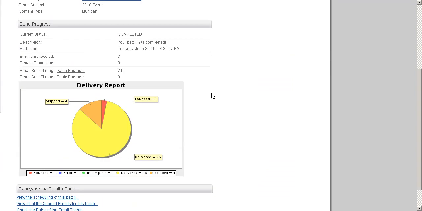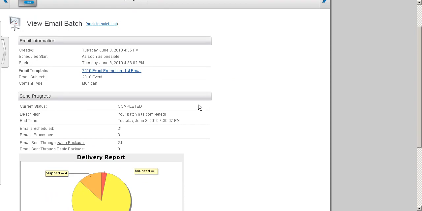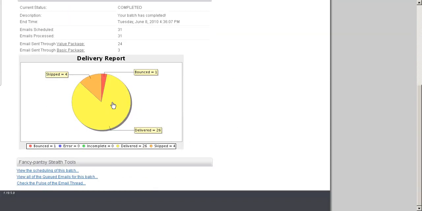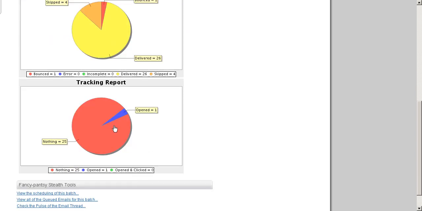Then it's going to show me a quick output of the performance of that email. Just so you know, this is a training account that I'm logged in, so definitely the results are a little skewed here. So I'm going to click onto the delivered part of the pie chart there, and then you'll notice another report comes down below it. Obviously, 25 people did not open it, which means those were invalid email addresses that we might have sent to as a test. And you're going to see a little blue section, which is opened. Now, normally, what you'll probably also see is clicked as well, opened and clicked.